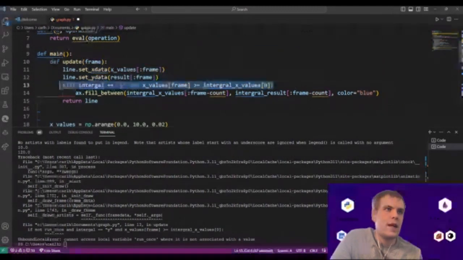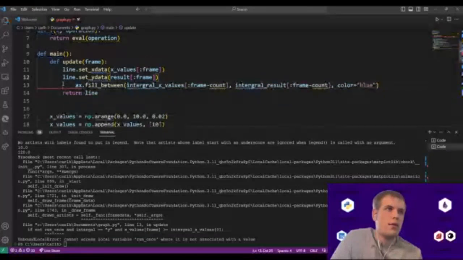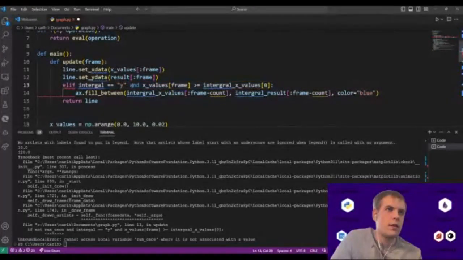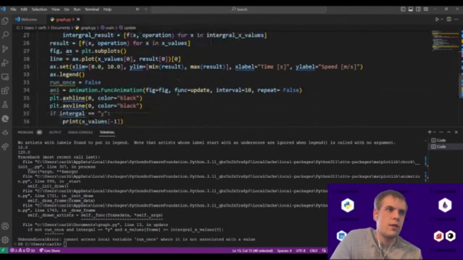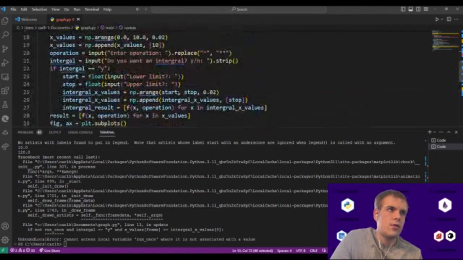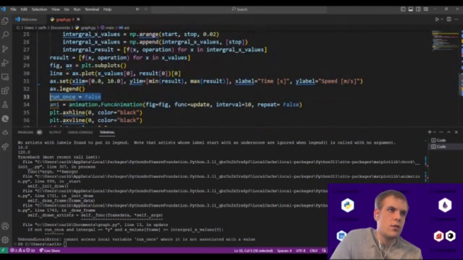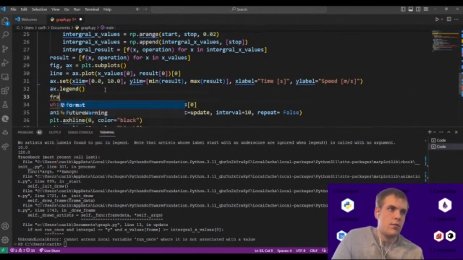To actually calculate the point where this actually happens. It's pretty easy to do such a thing. So we can do a while loop, while this is x dot values, and we set frame with 0.